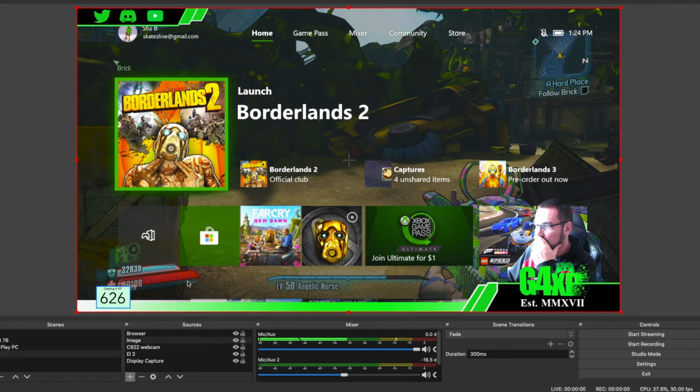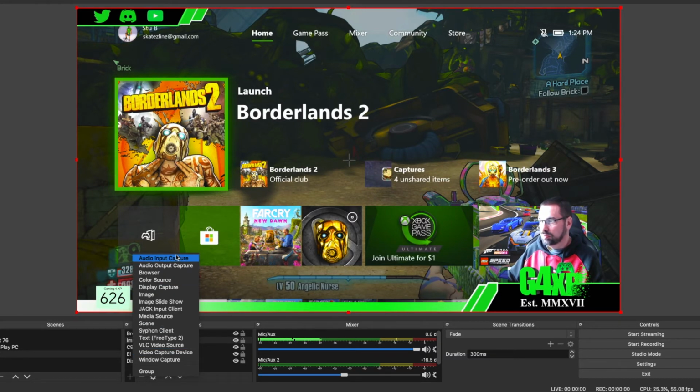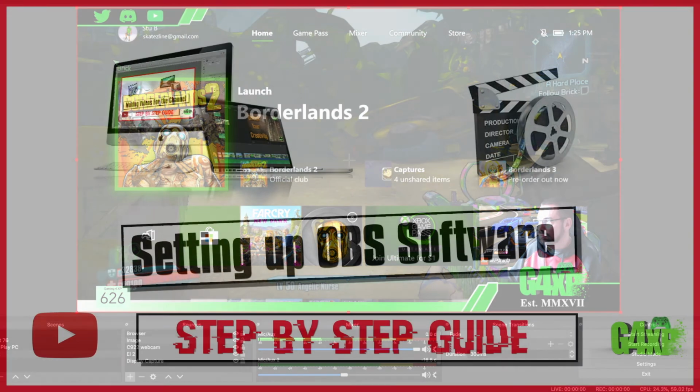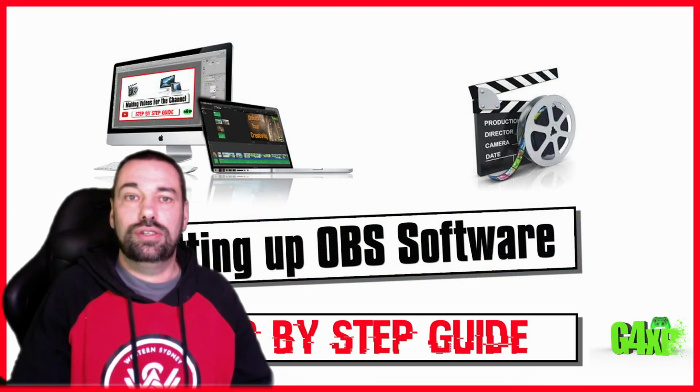So that's pretty much all we have to do, guys. That's it, pretty much done and dusted, as they say. You can make separate pages for different games if you like. I've done that in the past, but I generally run one for the main playing area. You can set up one for screen recording, and I have one for all my intros and outros. I only have two that I use on a regular basis on the channel. As you can see, that isn't too difficult at all.